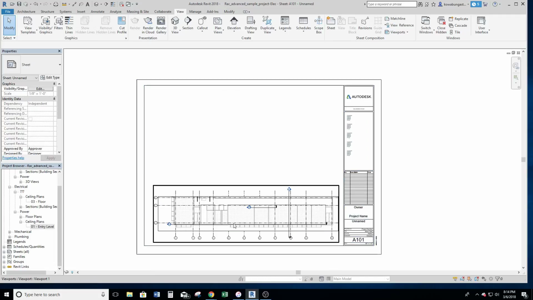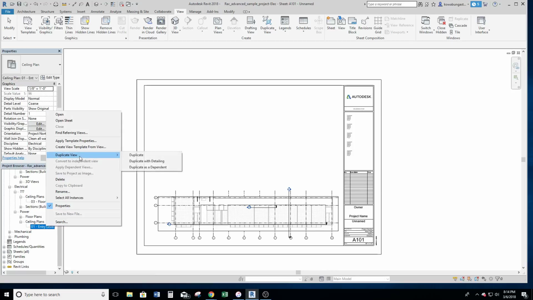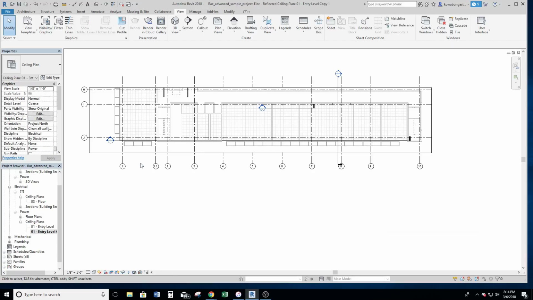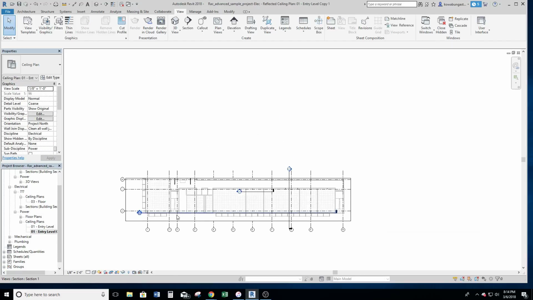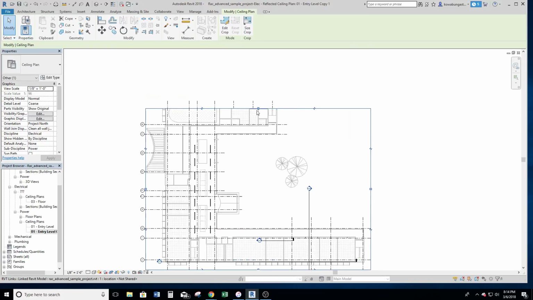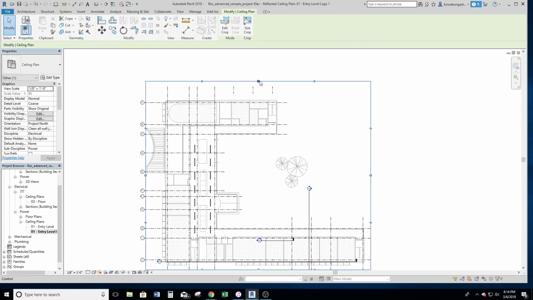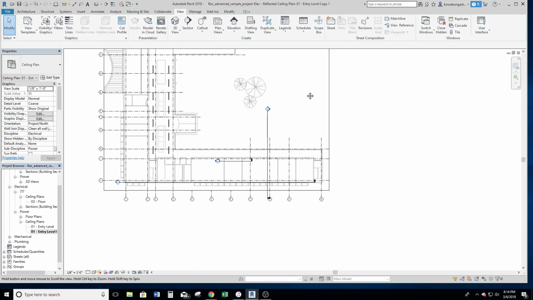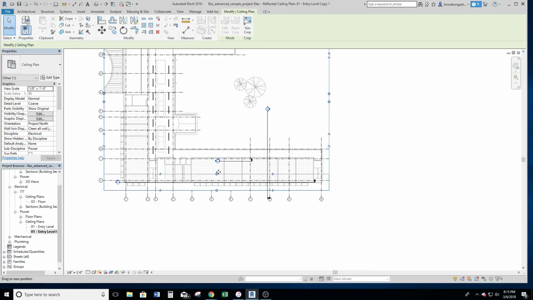Since we would want to see the other view, we could come back here, duplicate, duplicate with detailing, so it'll just do this piece. And then what we can do is extend up for the rest of it. Extend, extend. Take the other half, grab it.